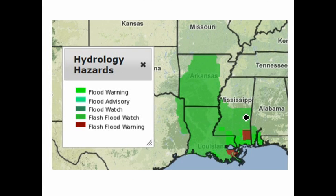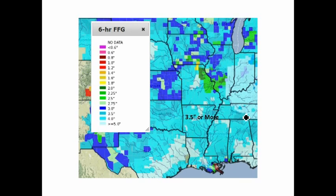Now, the Weather Service has a number of hydrology watches and warnings in effect ahead of the system. The areas in green are those flash flood watches, so that is over the next couple days the area that could receive flash flooding. So keep in mind, if you're in that area, that heavy rain will be developing over the next couple days. I oftentimes look at flash flood guidance as sort of gives me an idea of how much rain before you start getting the more significant problems.